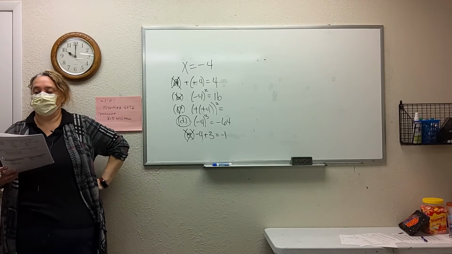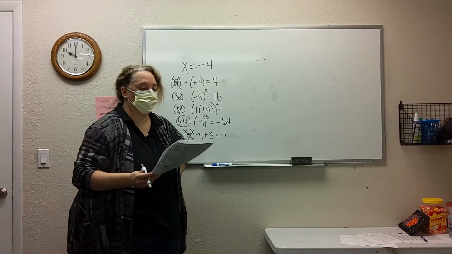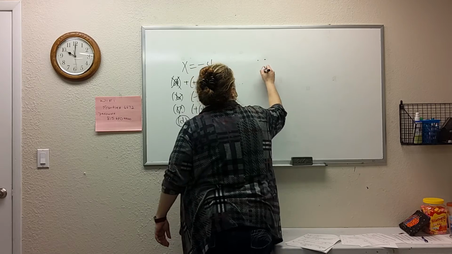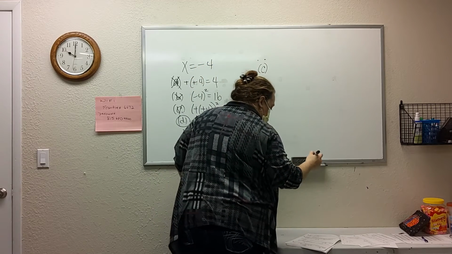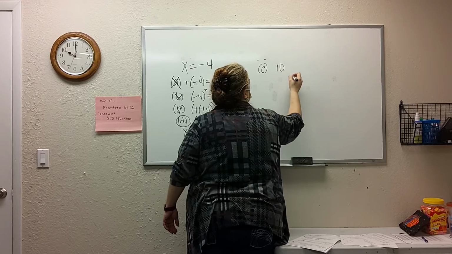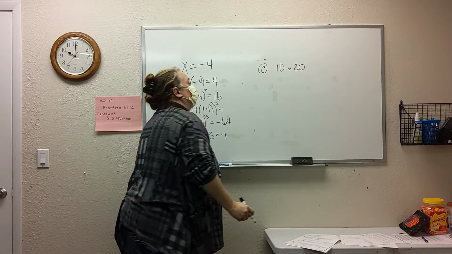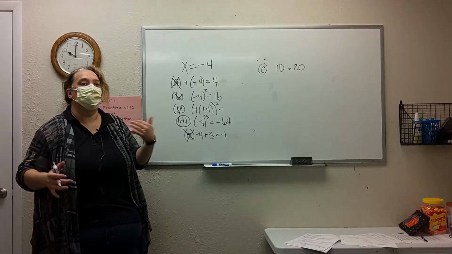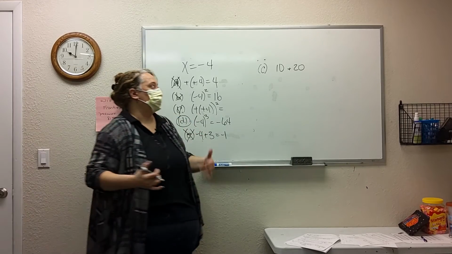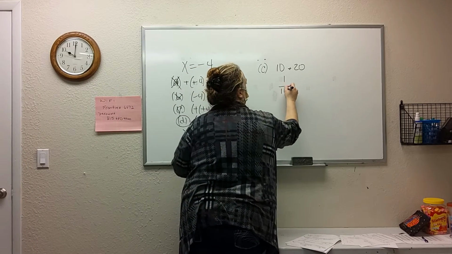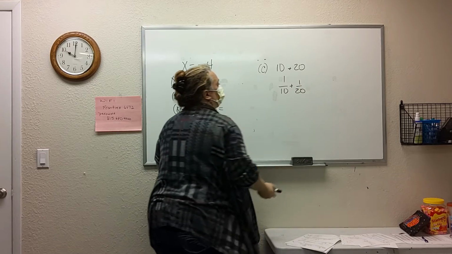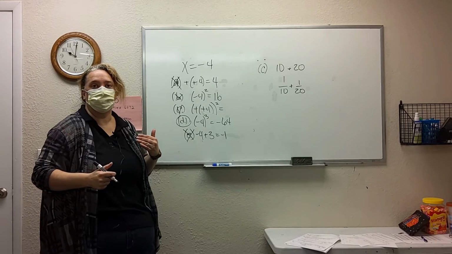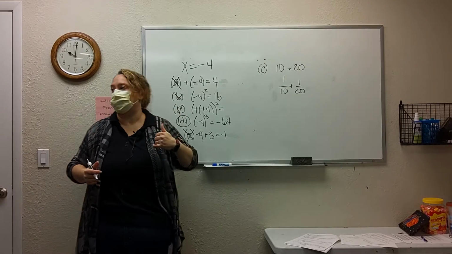The least common multiple of the same 2 numbers is 120. Okay, least common multiple. All right, let's start with C. Apparently they like least common multiple. So we have 10 and 20. Least common multiple can be calculated 2 different ways. One of the ways is to think of this like adding fractions together. So if you think of it like adding 1 over 10 and 1 over 20, then you want to look for your common denominator. What would your common denominator be for 1 over 10 and 1 over 20?